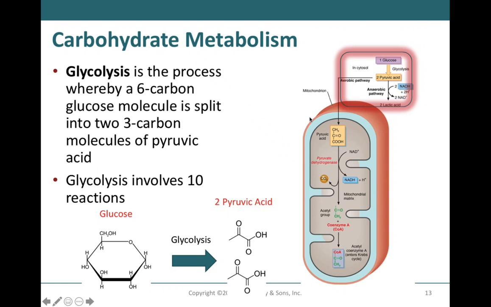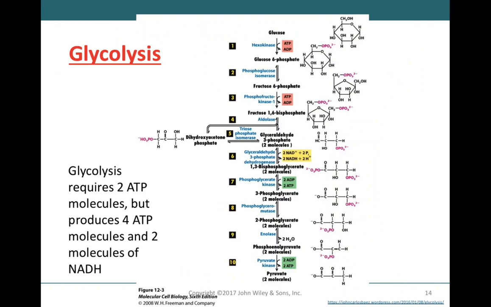So this is the mitochondria. We can see that the mitochondria is going to be having our double membrane. This is going to be the outer membrane. And this is going to be the inner membrane with those cristae that we learned about in chapter 3. These are the cristae of the inner mitochondrial membrane. And out here is the cytosol. So in the cytosol, glycolysis will be turning glucose into 2 molecules of pyruvic acid. There are a few other things that I'm going to tell you about glycolysis, but that's the main idea. So this right here is glycolysis.